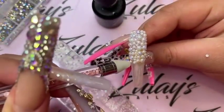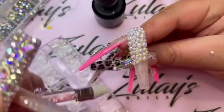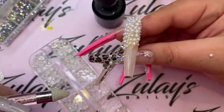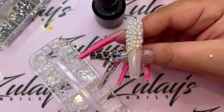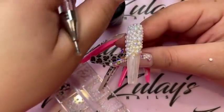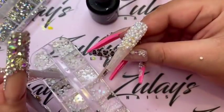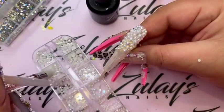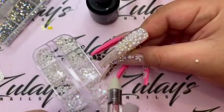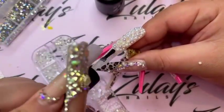So, Noche, what is that gel brand called? No, it's not Eye Gel Beauty. For some reason, I felt like it was Eye Gel, but I don't remember. No, it was not Eye Gel. It's something else, but they sell it at the nail supply. I only bought them because they were cheap. So don't always go for cheap stuff, because you'll get highly disappointed. I had to put like 20 million coats because the colors are not pigmented enough. But then again, this was years ago, so I hope that's not a thing anymore.